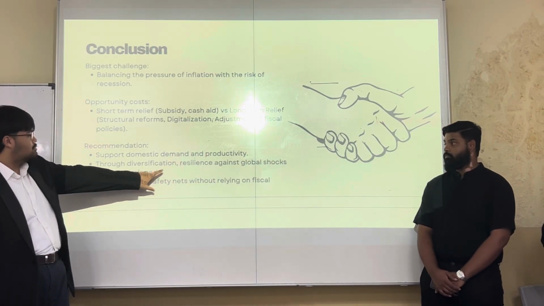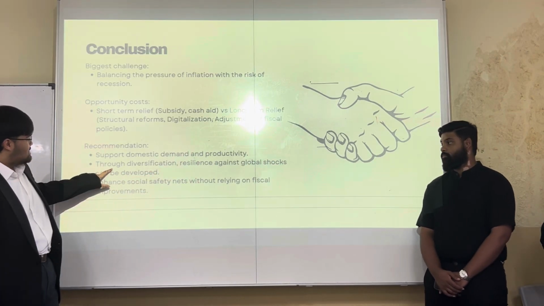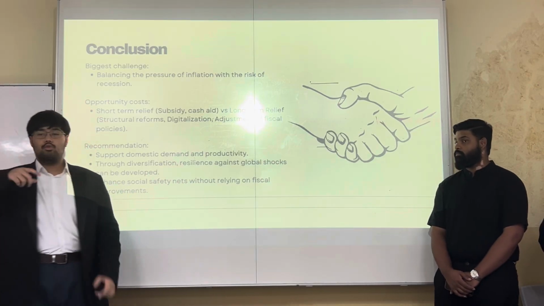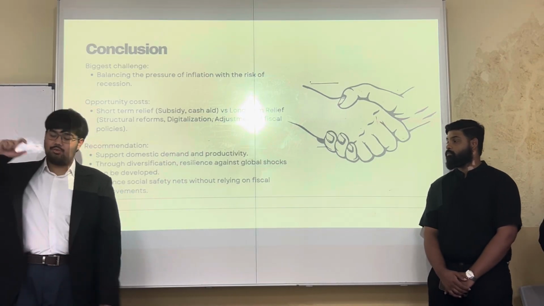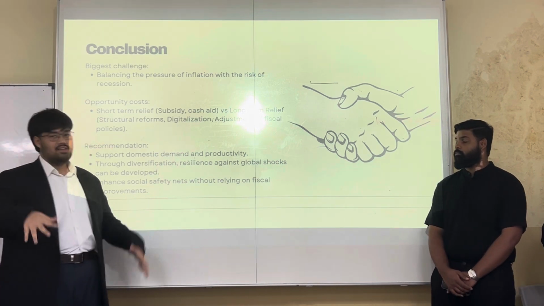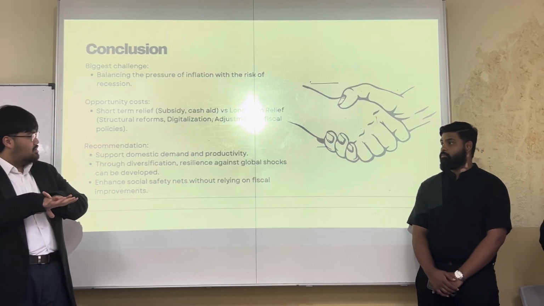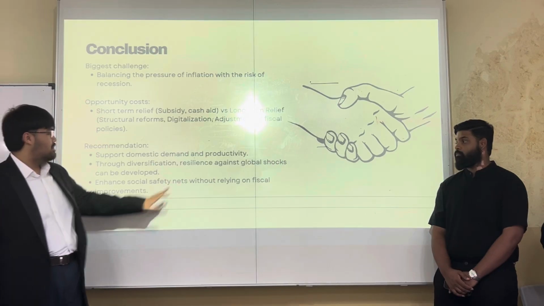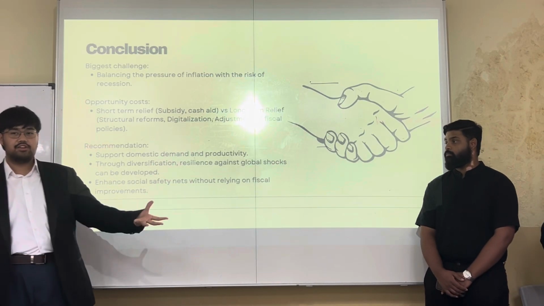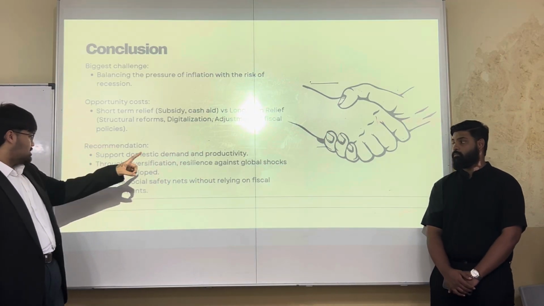Through diversification, resilience against global shocks can be developed. So what does this mean? Through diversification, we don't put all our eggs in one basket. We put our investments into other countries, into different stocks, per se. And because we have our investments in all different places, we will gain resilience because one country goes down doesn't mean another country will feel that shock, which means we have developed resilience against global shocks.